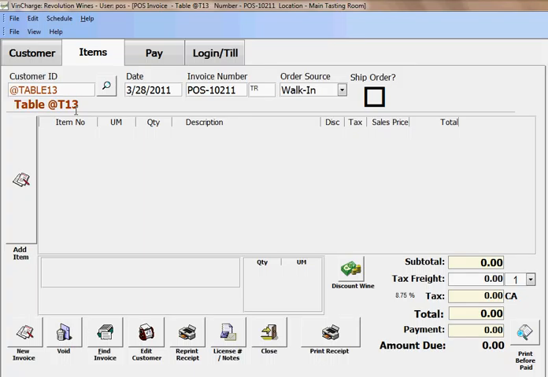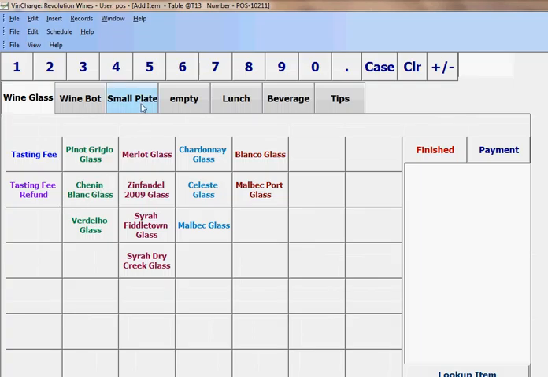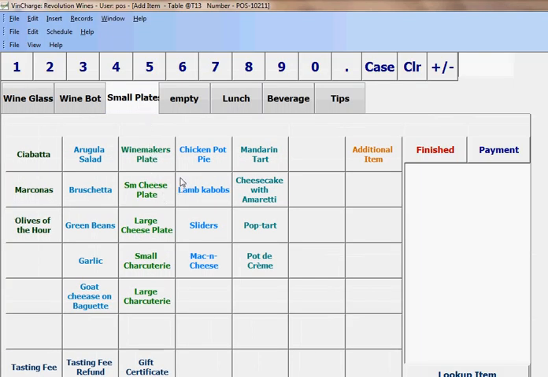At this point, you're ready to start adding items. You'll still use your notepad to give the order to the kitchen. They will work off your notepad as we've done in the past. You'll most likely be entering data from your yellow copy into the system. So let's do some sample items right now. We will click this Add Item button, and in this example, let's say they ordered a winemaker's plate and sliders and olives and green beans.